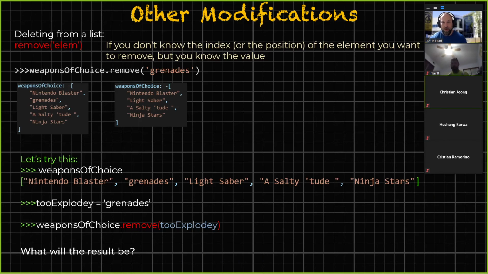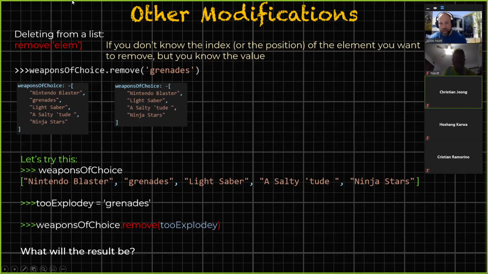That's when we would use remove. Remove is a method, and it's unlike almost all the other methods we saw before, where you have to know an index. This one assumes, rightfully so most of the time, that we don't know where it sits on my list.